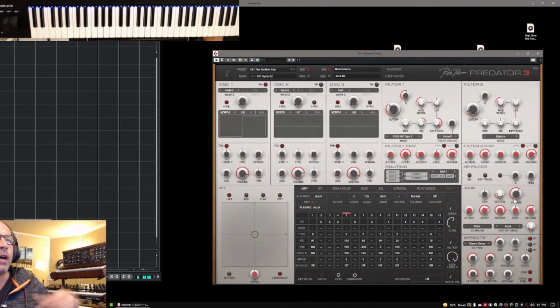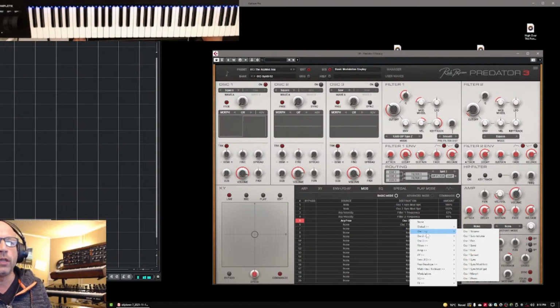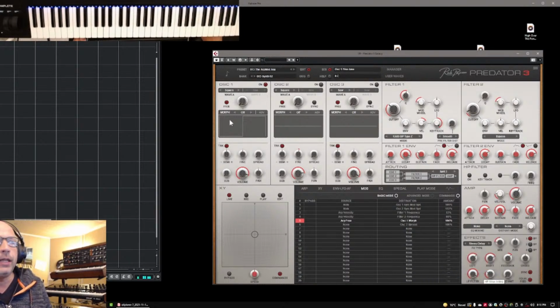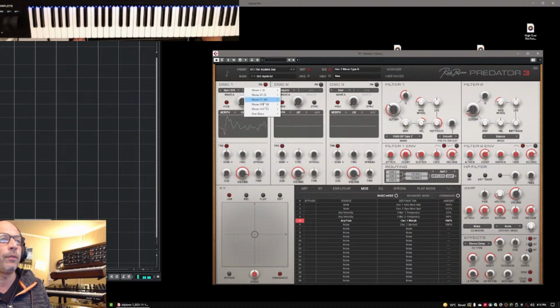And of course I use it now on a filter, but I also could say, you see here the free row is doing particular things. I could say, okay, use the free row, not on the oscillator pan, but on the oscillator 1 morphing. So here I would put down a different waveform. I put something here. I just take something random. Of course, I need to put on the morphing.